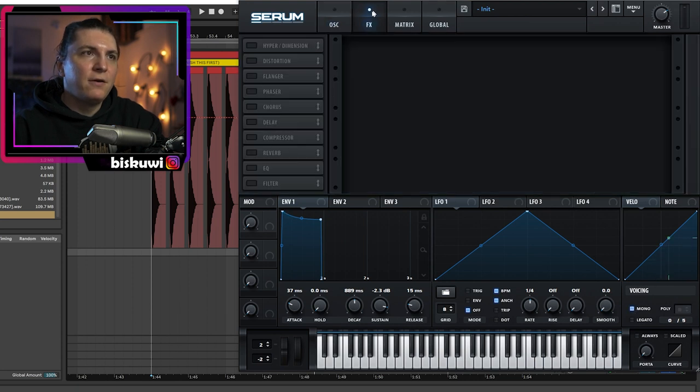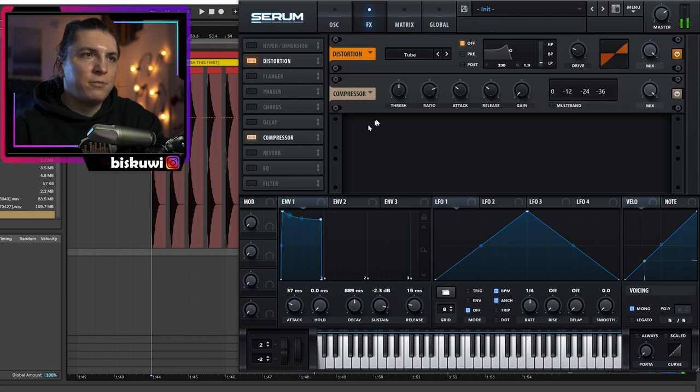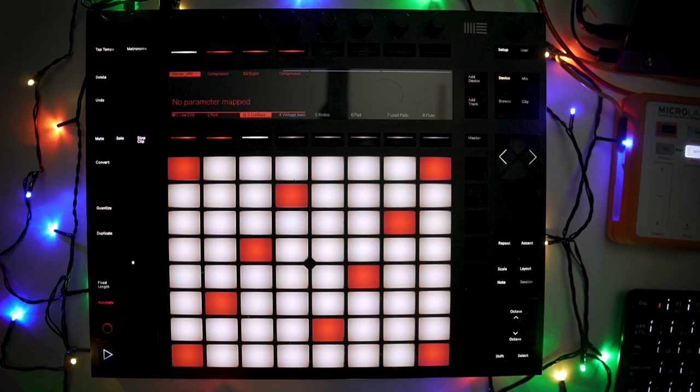And we're going to go to effects and distortion. Yeah, slight distortion like that and compression as well. So when we change the notes, we will keep the same volume levels. So let's play the melody.